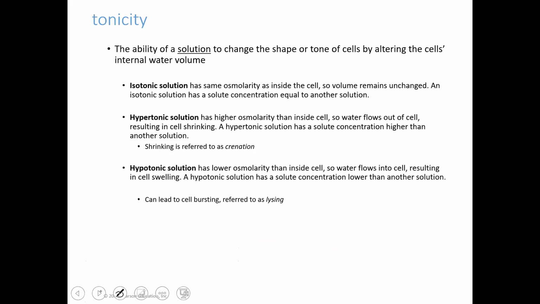There we go. So this summarizes it. Isotonic solutions, the osmolarity, the concentration is the same inside the cell as outside. Any water movement in is balanced by water movement out. There is no net change. A hypertonic solution has a greater osmolarity. The solute concentration is greater. Water is drawn out of the cell. The cell will crenate. Hypotonic solutions, the osmolarity is lower. So water will go from the higher water side into the cell, and the cell will swell up and lyse.